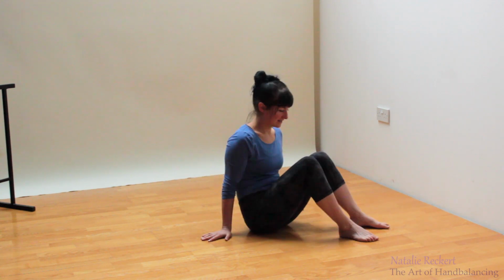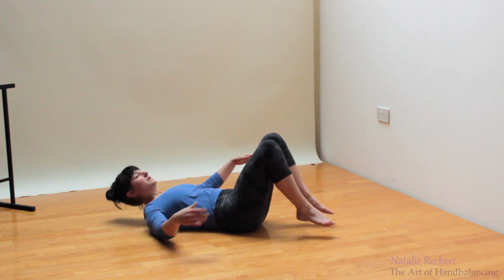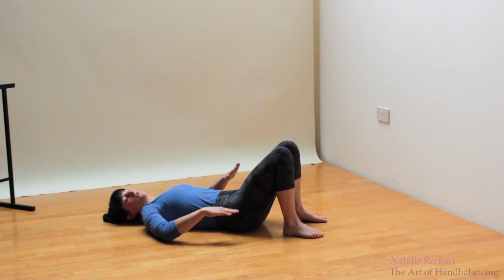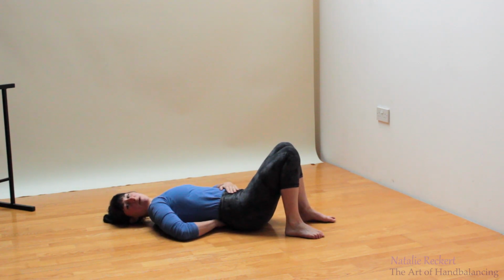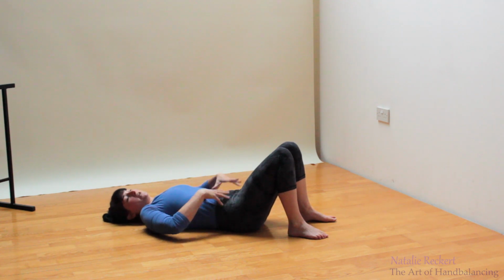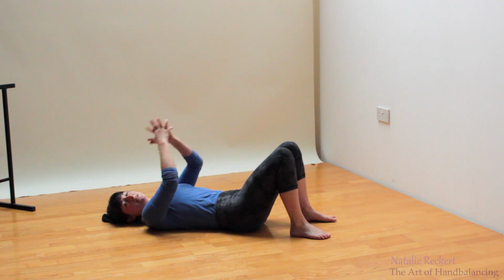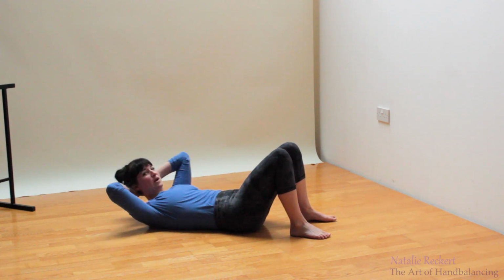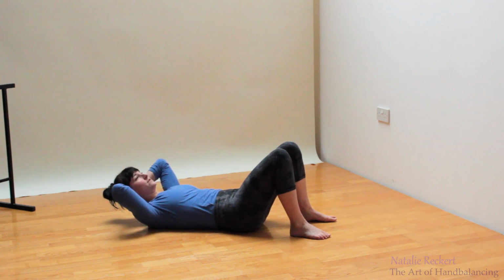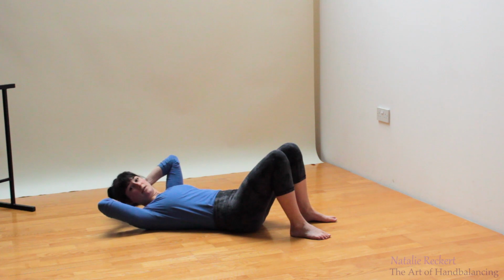Let us move on to a few core exercises, very simple here, just mini sit-ups. Make sure that you don't have a gap between your lower back and the floor. Keep your navel pulled in towards your spine to stabilize your back and engage the deep core muscles. Yeah, so I have my hands here behind my head and I'm focusing on putting my nose up to the ceiling rather than pulling my head to the front like this, okay?